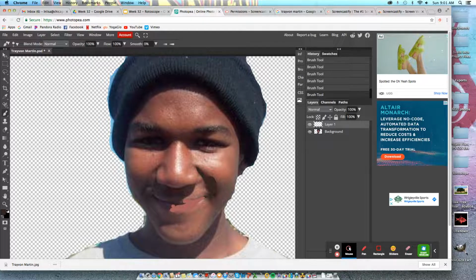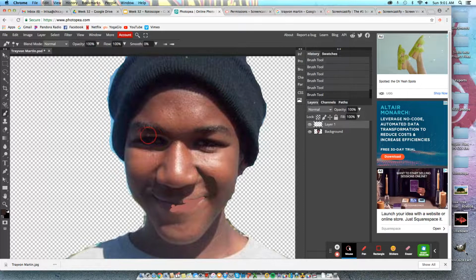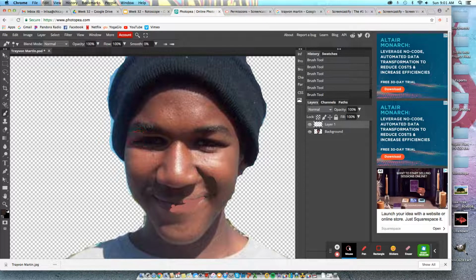This is actually a challenging photo because there is a lot of shadow. So it's not the best example right now, but you get the idea. You want to pick different areas that you want to start with, and use your eyedropper in tandem with your paintbrush, okay?